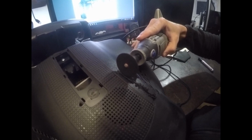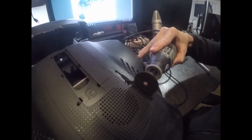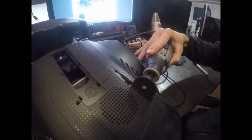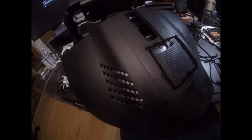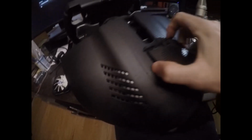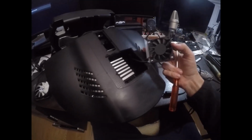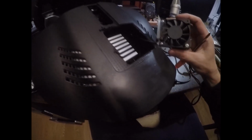I really wanted to feel my way down here and make sure that once I got through the thin plastic I wasn't cutting into the fan at all, and this cut worked pretty well. In a later cut I slightly cut into the fan, but that didn't make too much difference because I could just move a little bit and I was down below. So once you've got that all cut, and with a little bit more prying and cutting again, I managed to get that piece out, and exactly as I expected, the fan popped out very neatly. So that was awesome. I also managed to not cut any cables, although it doesn't really matter because we're going to be cutting the cable through in a minute anyway.